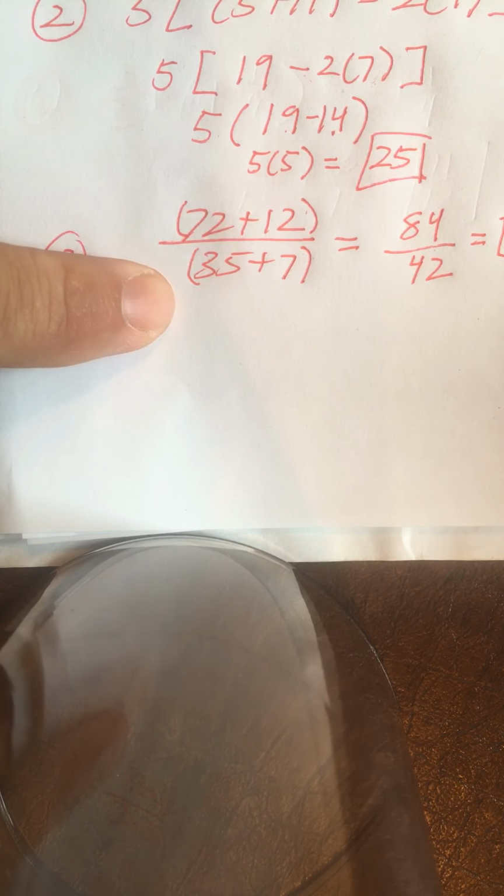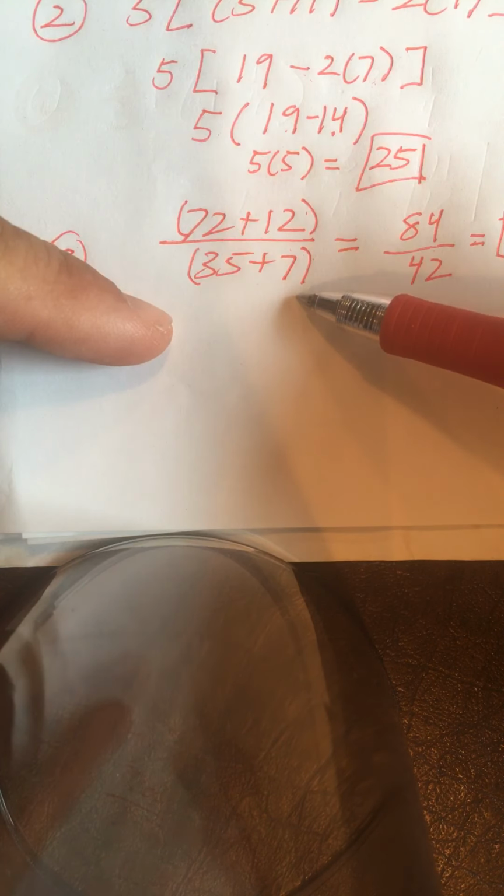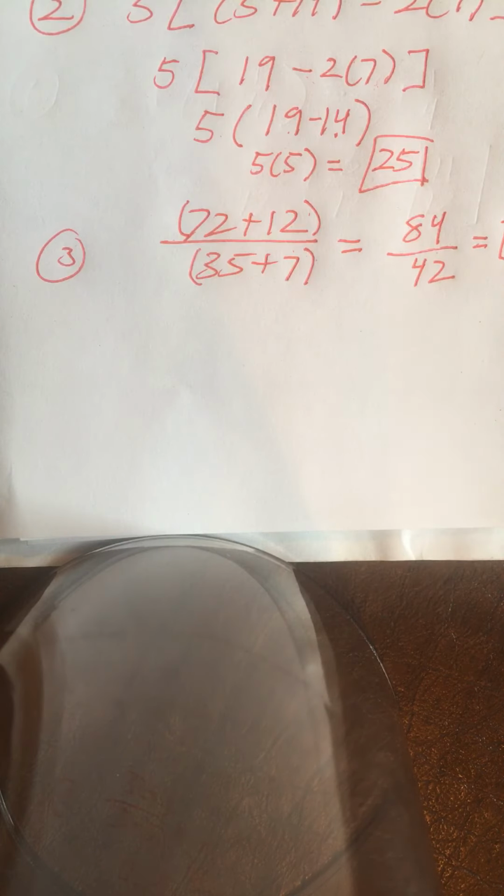We do follow the order of operations. Even though there aren't parentheses there, they're assumed to be there. So I write them in as soon as I see that big bar. I write them in around the top, and I write them in around the bottom. And of course, if there were already parentheses up top, I would have used brackets. I would have bracketed the top, and then whatever is on the bottom, I would do the same. Okay? All right, so hopefully that's helpful.